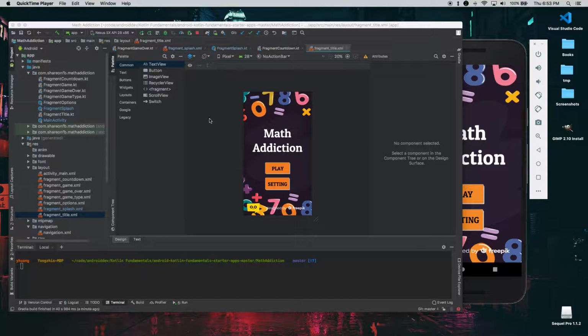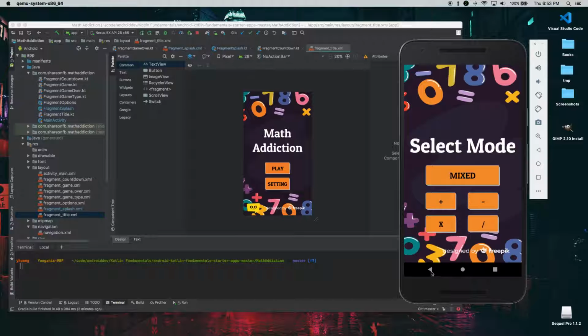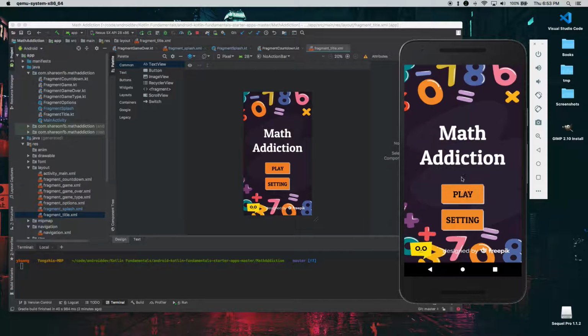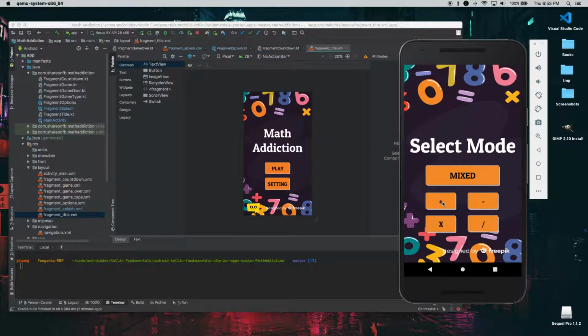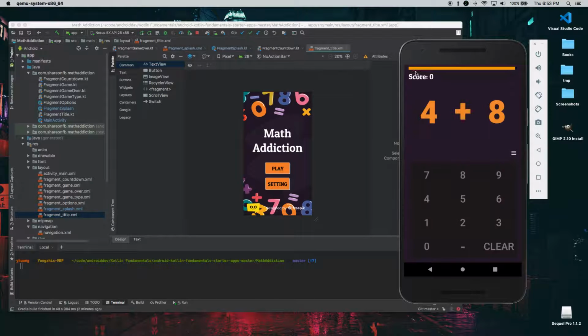So here's the application. It's very simple. You press play. By the way, you have settings here. You can choose the difficulty of this game. You can save it, and then you can start playing. So let's say I want to play addition. This will start with a timer on the very top, where you have a simple question you have to answer, like 4 plus 8 is 12, 9 plus 7 is 16.